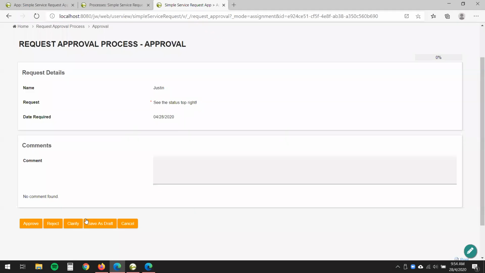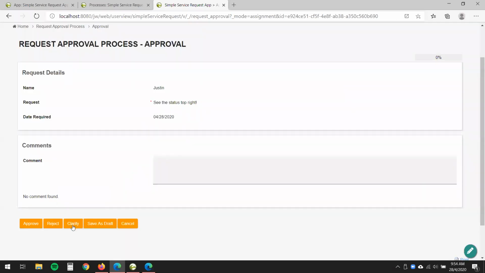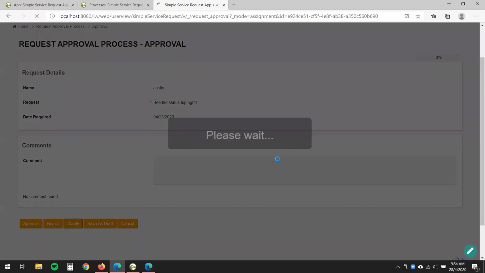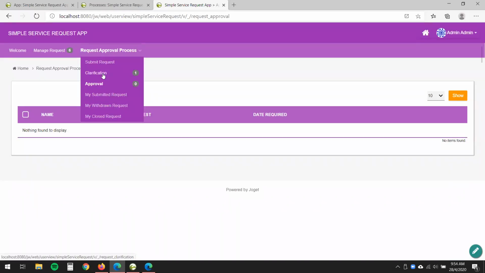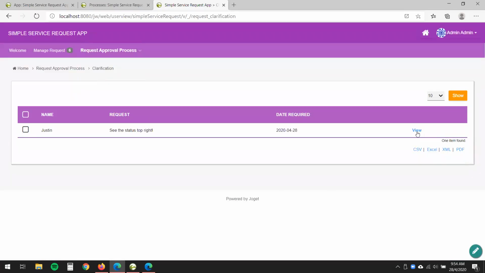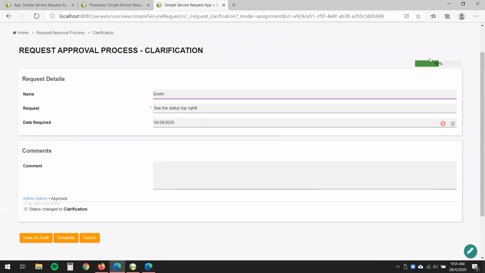So for example, let's see if we can get it to flow to the clarification activity. So we'll click on clarify. And by clicking on clarify, it should go back to, we can see in the clarification inbox for admin. We're going to click on view. So now we can see on the top right here, there's actually a progression going on.